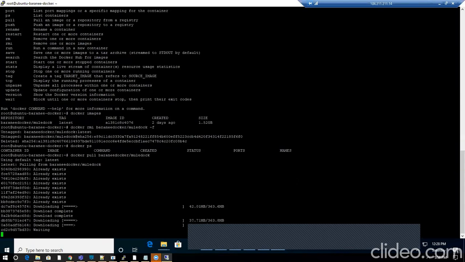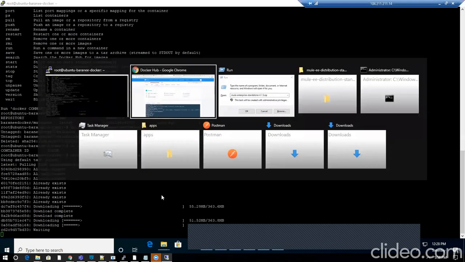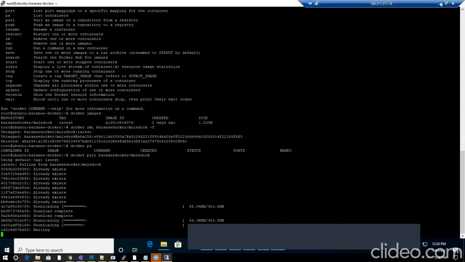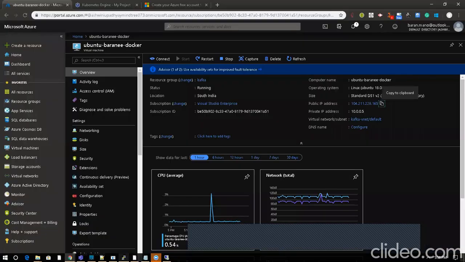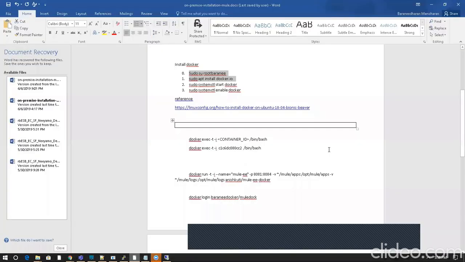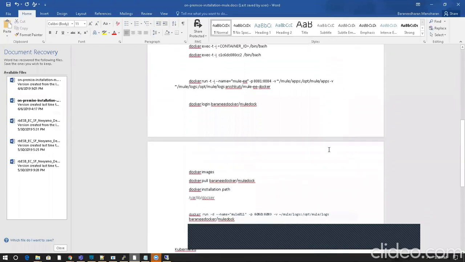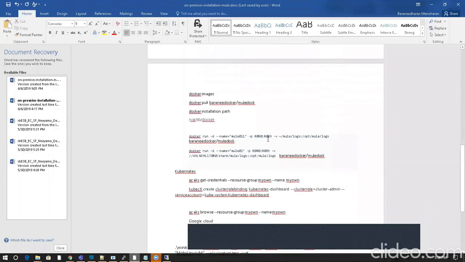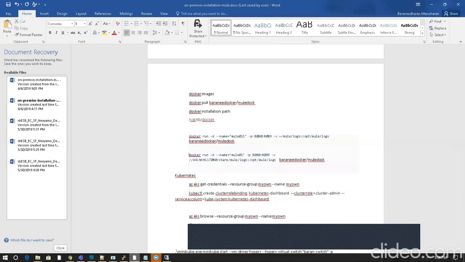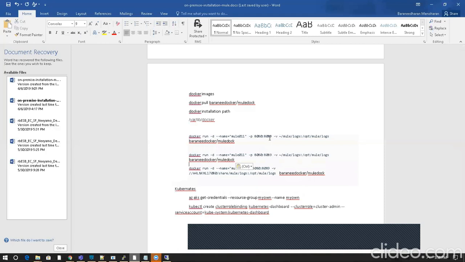Once that is successful, we are going to run this command. My Word file, here I have. So this time I have to map this folder which is exposed, right?